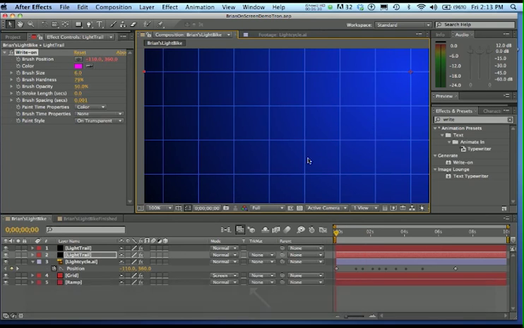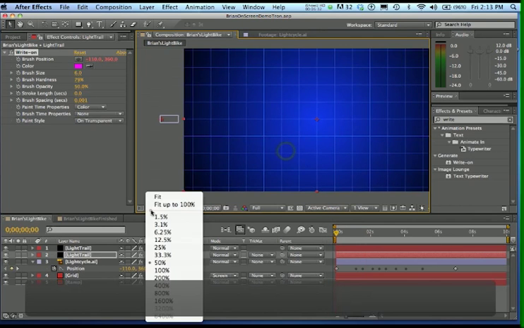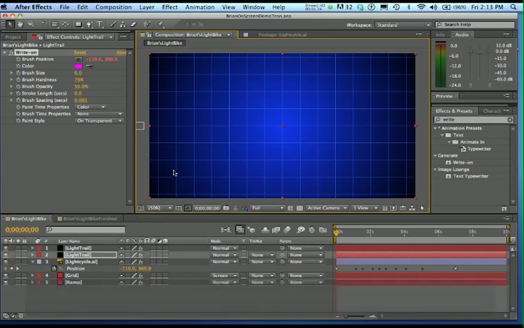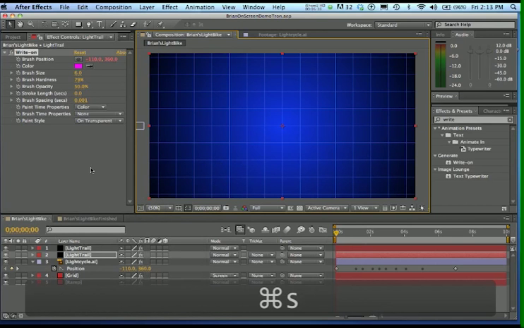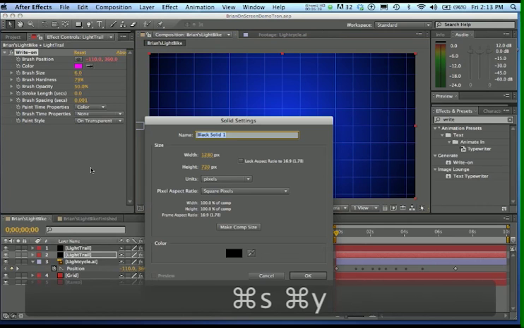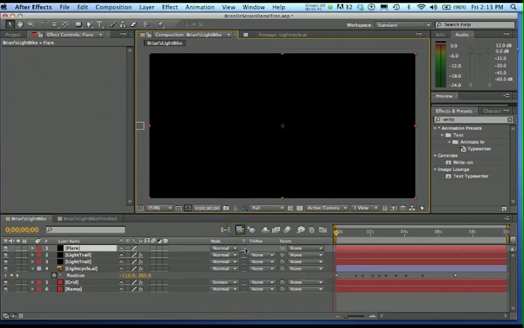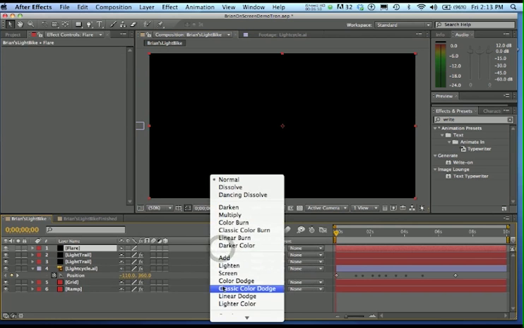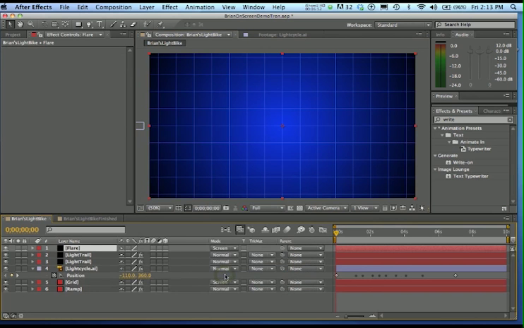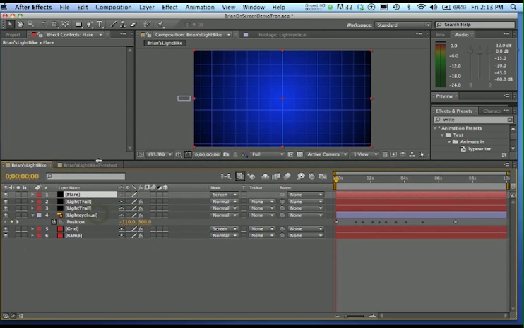We're going to do a lens flare on this. So let me go back here. Let me go to fit so it centers itself in the screen. I know I just hit save. I'm going to do it again. Let's hit Command Y and name it flare. And in flare, we have to make it black. Make it comp size and black. And this is the one, sorry I didn't tell you earlier, that has to go to a mode of screen. I thought Paint on Transparent did, but it doesn't. So we're going to go to screen on this, and then we are going to do the same expression connection.